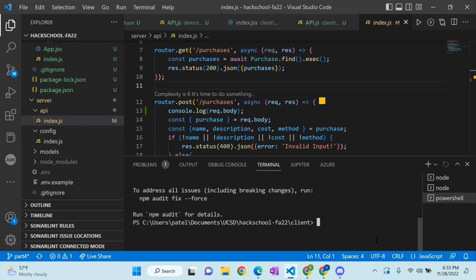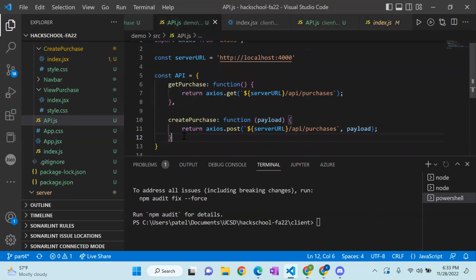Okay, I think most people are done, so we'll just go through what I have. So you have your create purchase function, right? Inside, I'm just passing in a property called payload. Then, similar to the get purchase, you're going to return it, but instead, as I showed with the slide, you're going to do a post type. This time, since you're creating it, you want to post it.